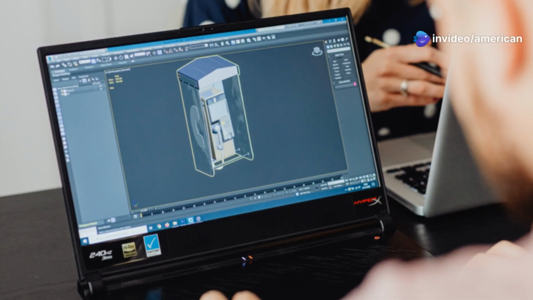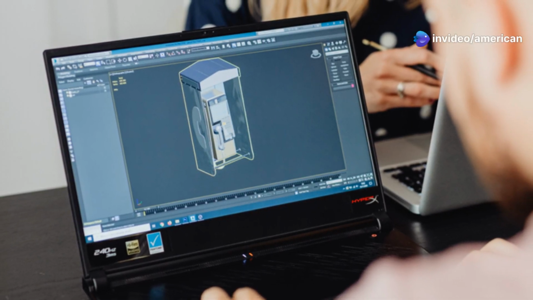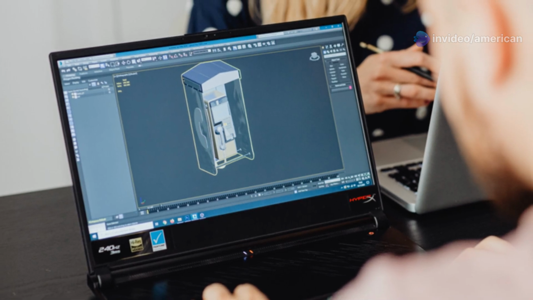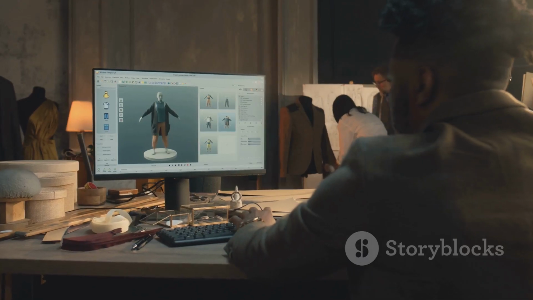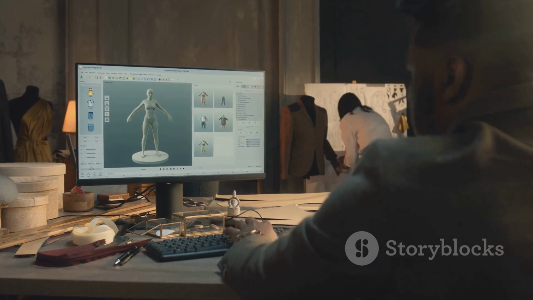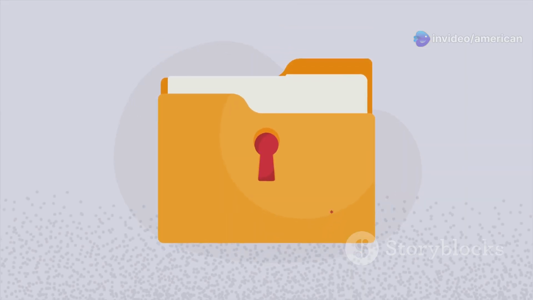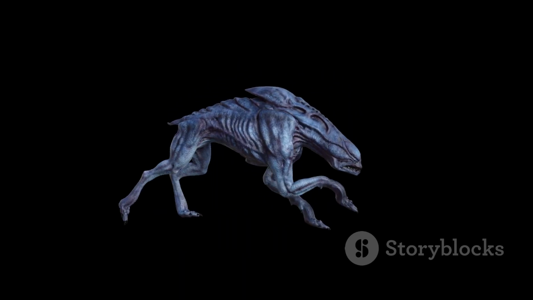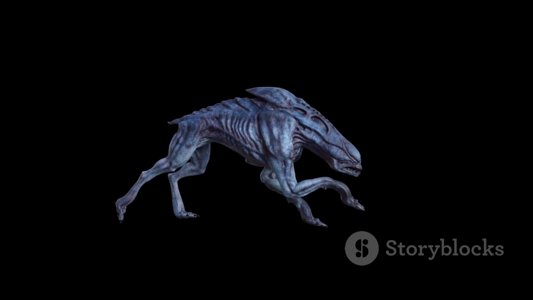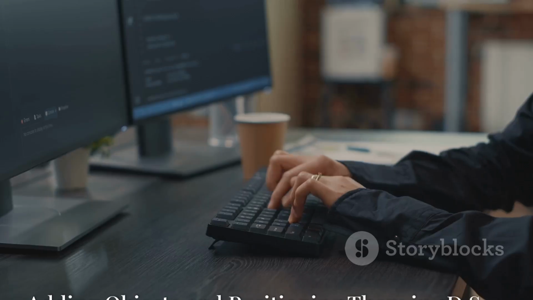First, you'll need to obtain a 3D model file such as .fbx or .obj, and a corresponding texture image like PNG or JPG. You can create your own assets using 3D modeling software or download free assets from various online resources. Once you have your assets, navigate to the File System tab in Godot. Create a new folder called Assets by right-clicking within the panel. To import, simply drag and drop your 3D model and texture files from your computer into the Assets folder within Godot. This process is straightforward and user-friendly. Congratulations, you've successfully imported assets into your game. Now you can start using these assets to build and enrich your game world.